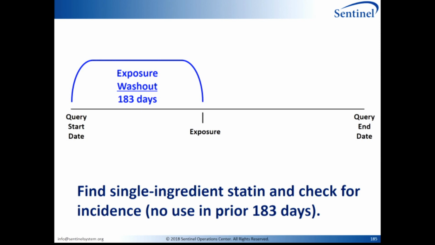So the first thing we do is, again, we look for, and let me stop first here and say, as I go through the building of the cohort, so oftentimes when we do trainings or even scientific lectures, we have a methods section and then we have a results section. So you present all the methods and then you present all the results. Here I'm going to blend them both together a little bit because we're going to build our cohort and then I'm going to show you a cohort attrition table right afterwards.